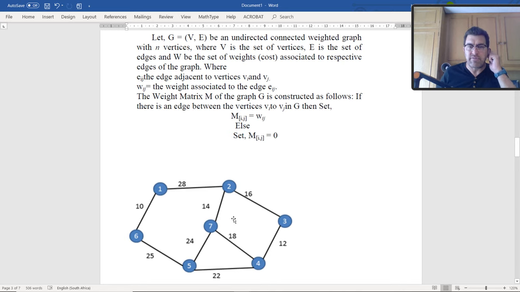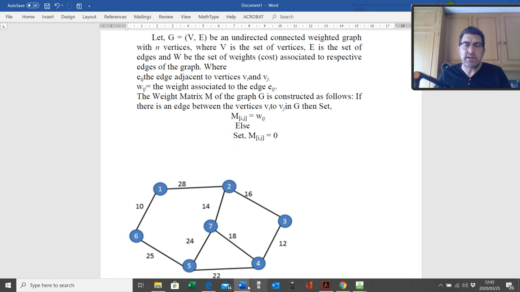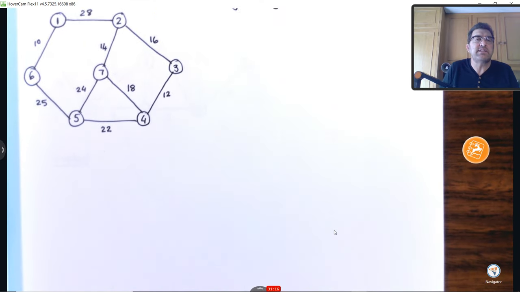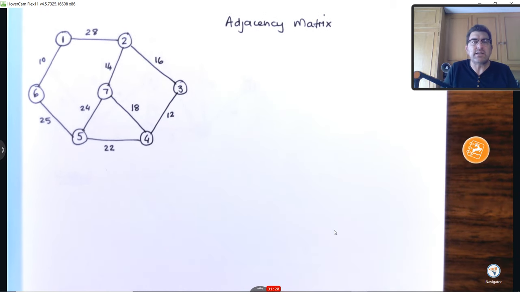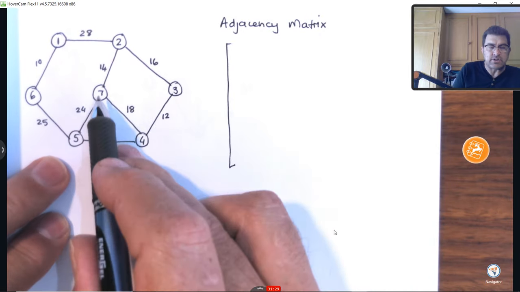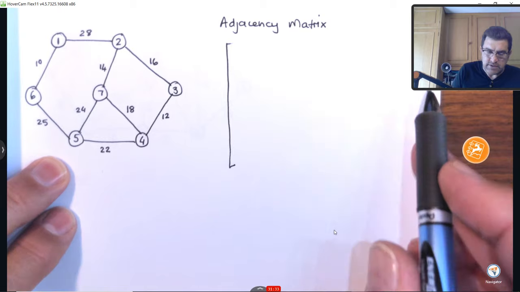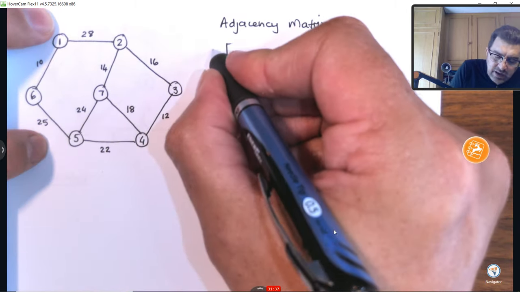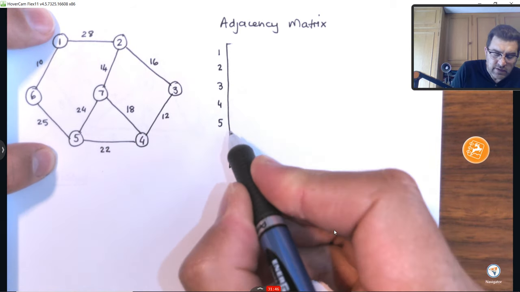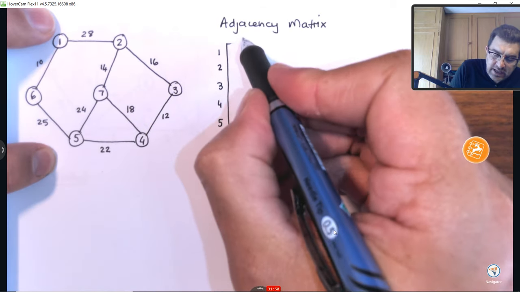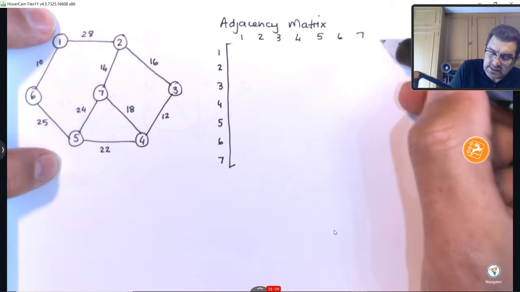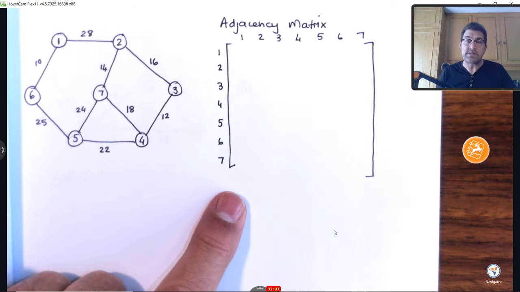Now folks, here's our graph. What I've done is I have drawn it for us on a piece of paper so that we can work with the idea that we are facing now. The idea we're facing is called an adjacency matrix. An adjacency matrix is a matrix we're going to draw up that has all these vertices as columns and as rows. So let's just name them like they did: vertex 1, vertex 2, vertex 3, vertex 4, vertex 5, vertex 6, and vertex 7, both across and down. So adjacency matrices are always square matrices.